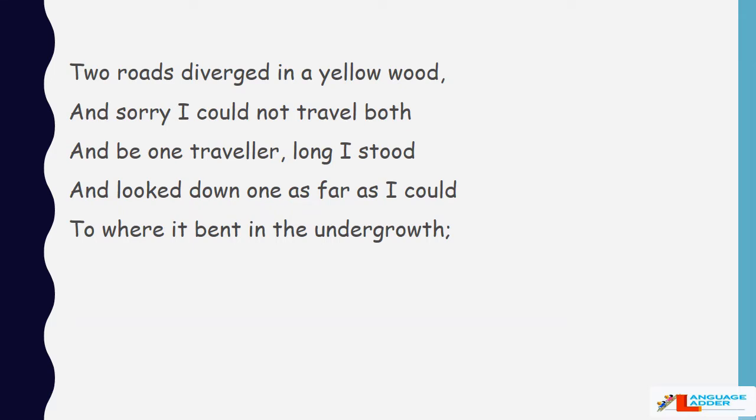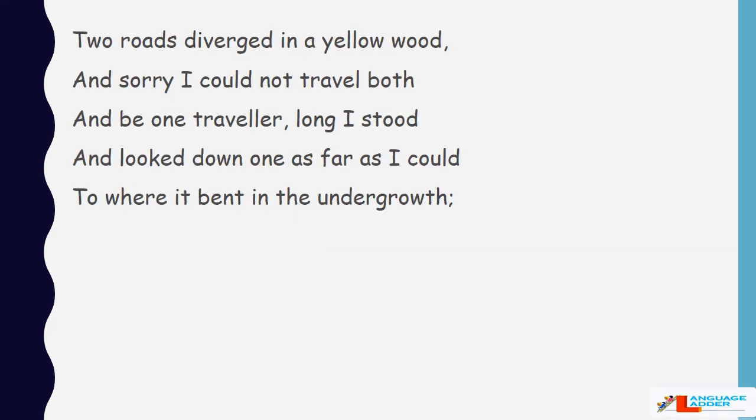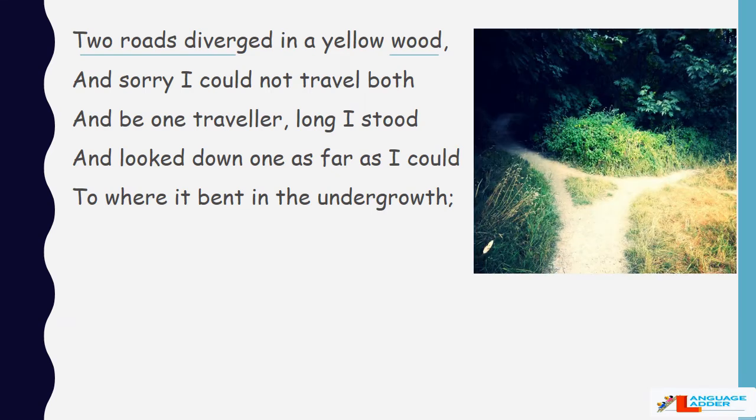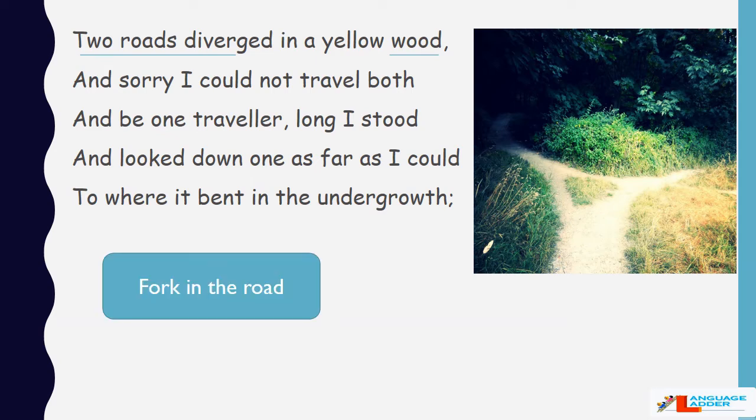So where do you think the poet is as he speaks these lines? Look at these highlighted words. Do they drop any hint? Let's look at this picture clue. Can you now guess where the poet is as he speaks these lines? He is perhaps traveling through a forest where he comes across a fork in the road.